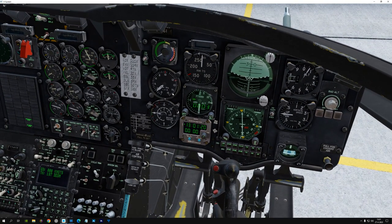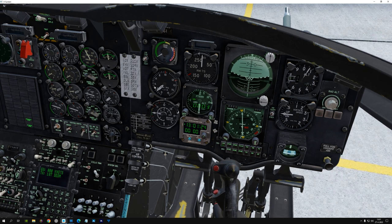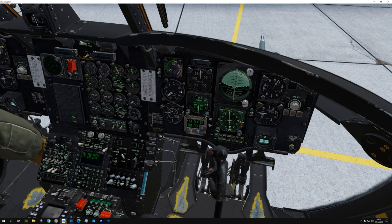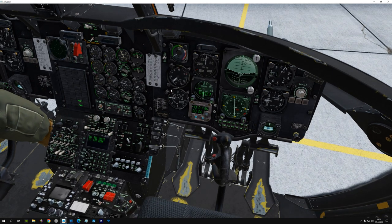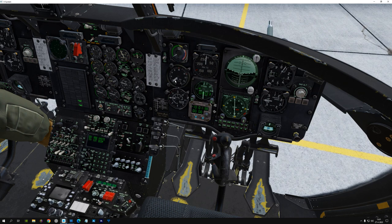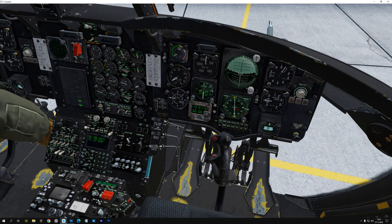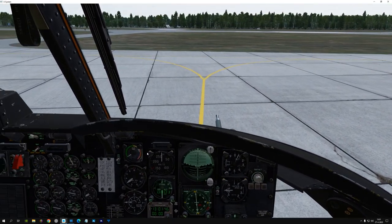Now in here we have the rotor RPM and the torque switch, and I use them a lot. I figured out that if you are at roughly 30 or 35% torque, that's usually sufficient to get the helicopter moving on the ground. So just raise the collective. You will see the torque indicators starting to rise. And as soon as the helicopter starts moving, you're basically good to go.